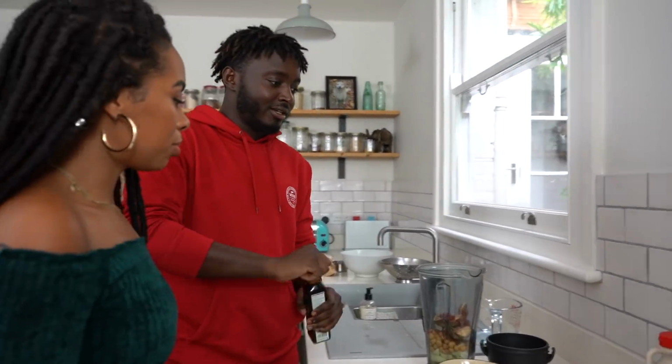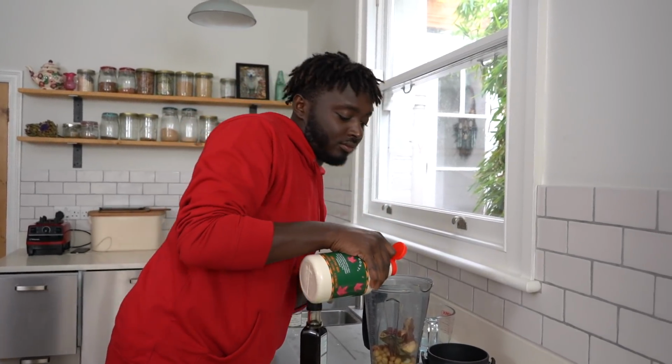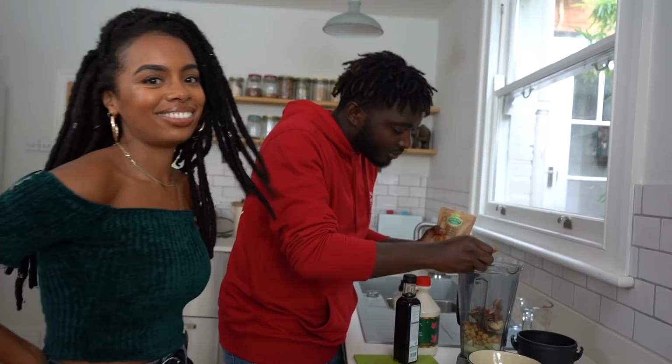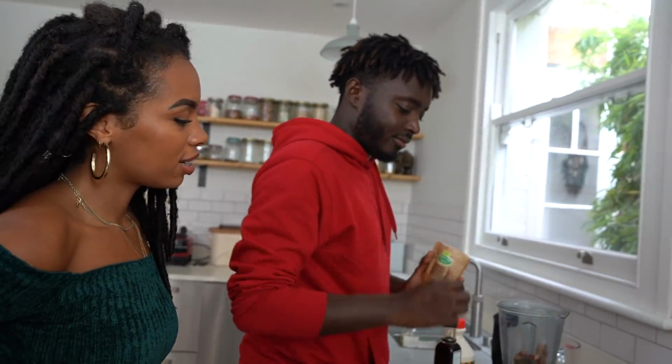Add a pinch of maple syrup. Add a pinch of cayenne pepper. So should I pinch it? There we go. Fantastic. Organic. Now we're going to add our vegetable stock.